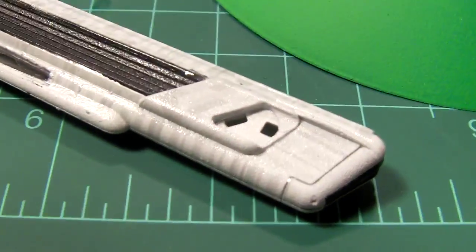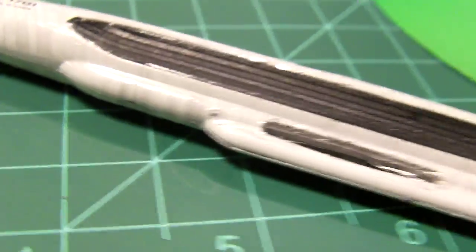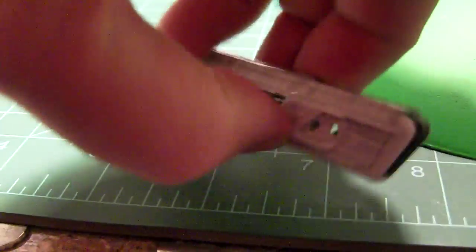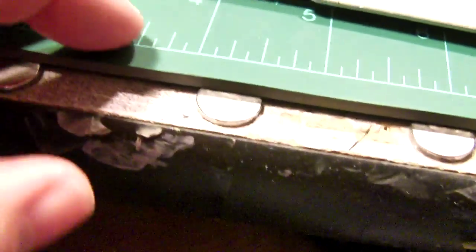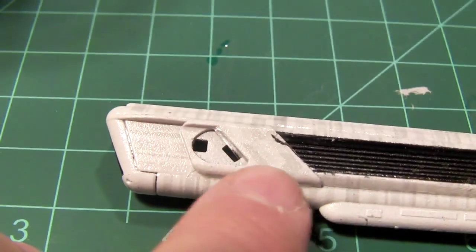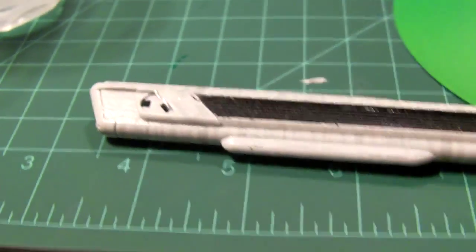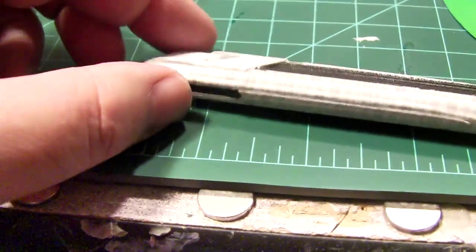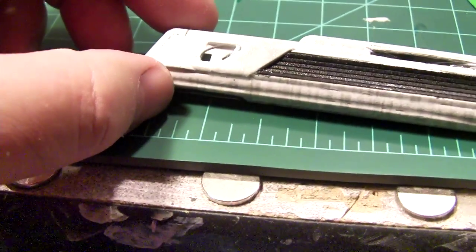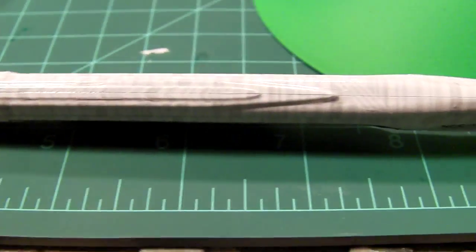So I've got to find the inserts there and get those going. The bottom of the nacelle here, that was definitely the toughest to figure out. Decals 113 and 114. But putting them next to each other, lined up, it finally made sense as to what goes where. One definite problem with these is that the decal that goes here and right in there, those are basically copies of each other rather than mirrors. So on each nacelle I had to flip 2 of those over so the non-glue side was sticking to the plastic. And I'm relying on the Solvaset to really weld that down. But overall they look really nice.